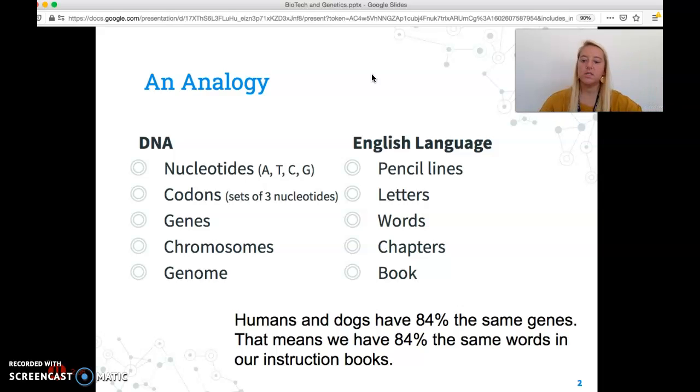We're getting larger still, so a bunch of genes make up what we call a chromosome. They're pretty much a bundle of genes. Sometimes when they're just hanging out in the cell, they look like spaghetti. When it's time to start duplicating the cell, they look more like the X's that we see. In the English language, what we would associate with chromosomes, a little bit larger than words, are chapters. Books have different chapters in them, right?